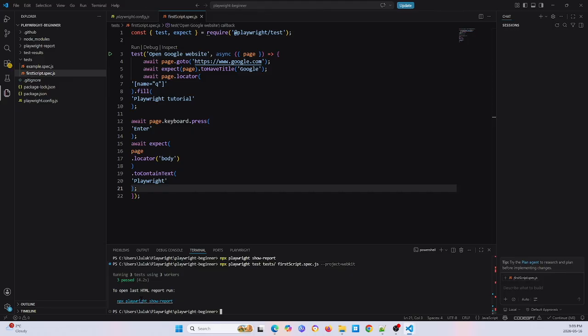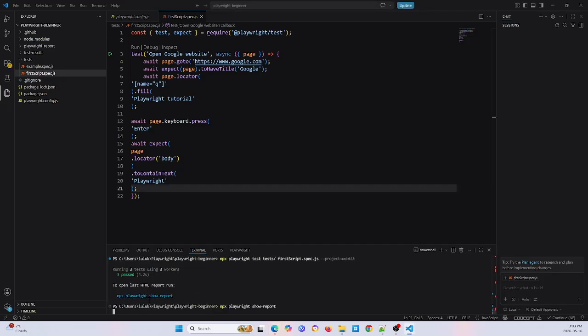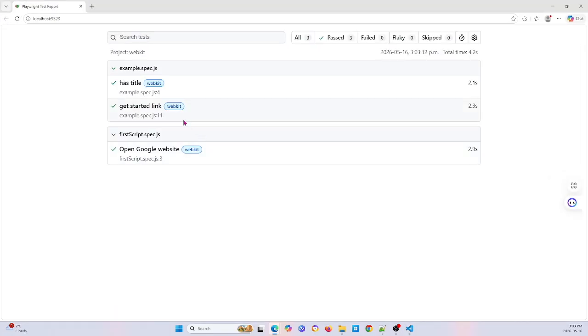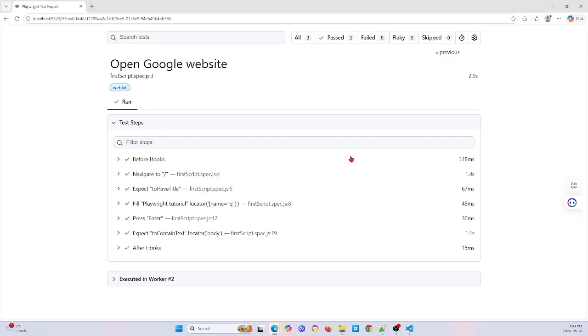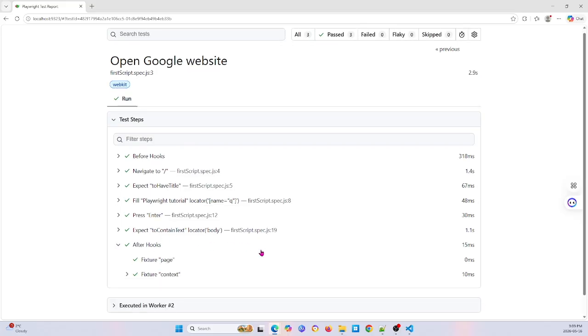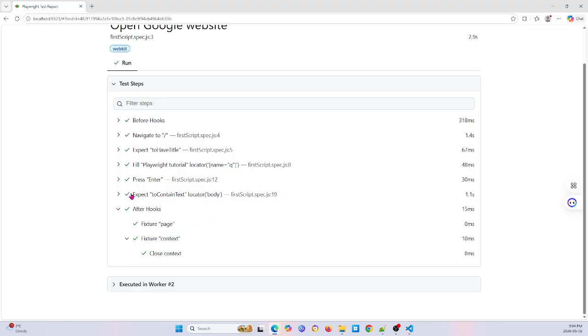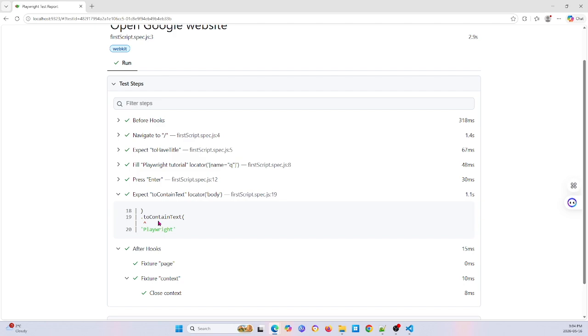So I can open this one. You see here, check return, like search.